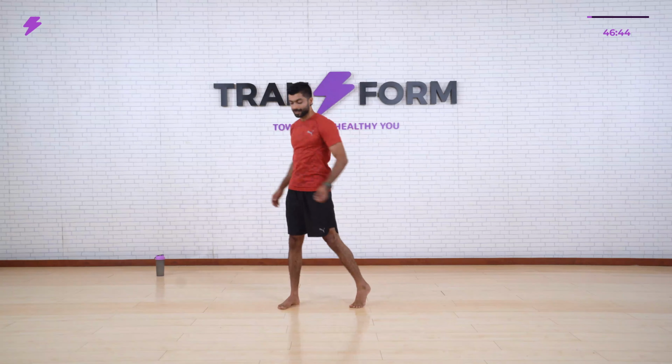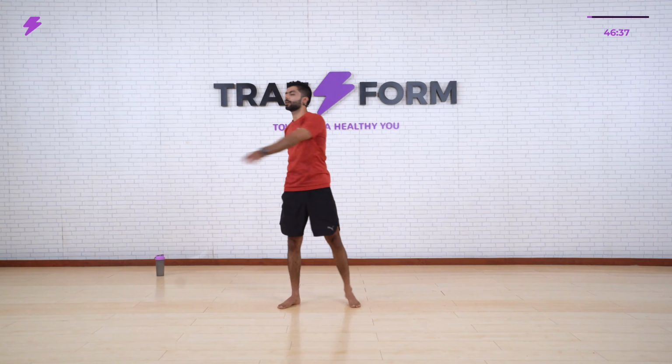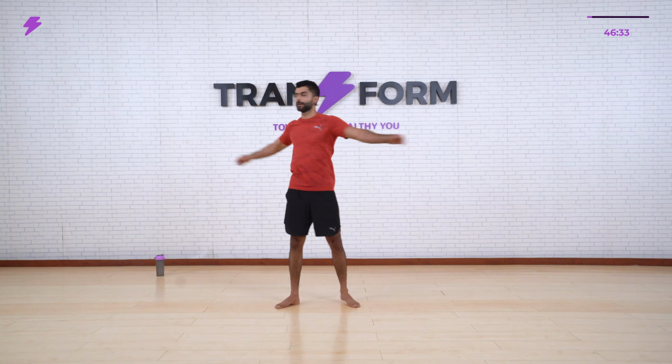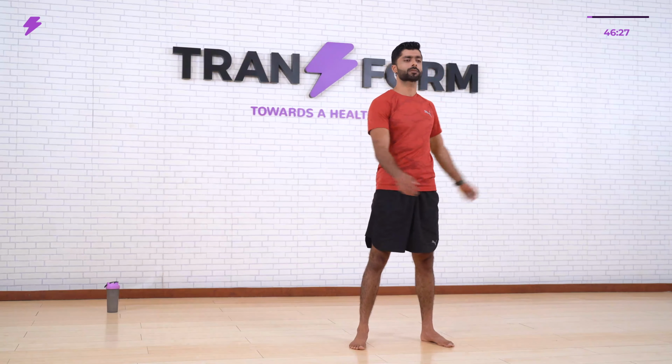As you're going, lift your heel also up and get a nice spine twist. Here and here. Another 10 seconds. Breathe easy. You are looking good. And from here we're going to keep our hands down.